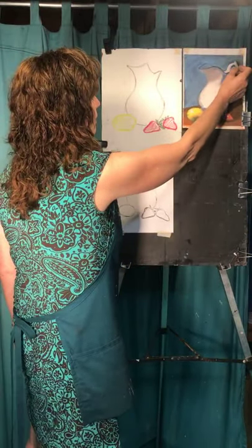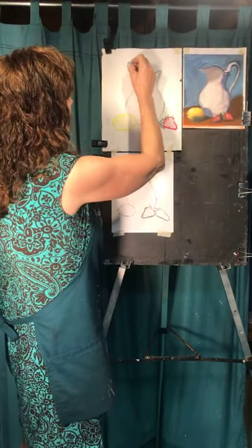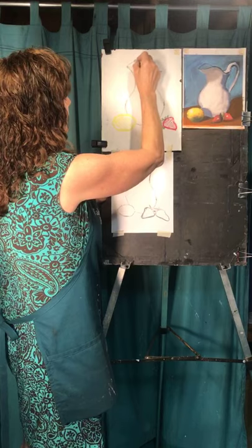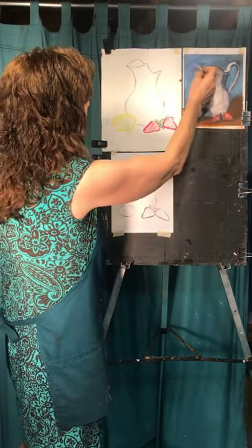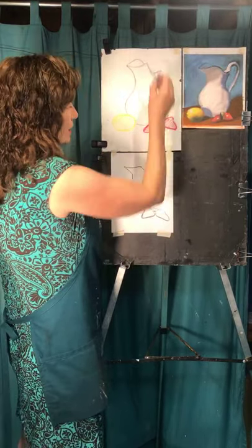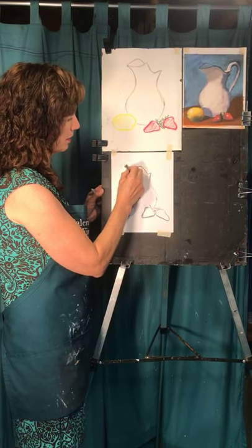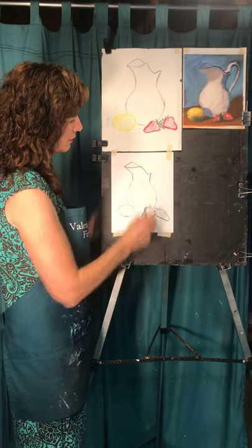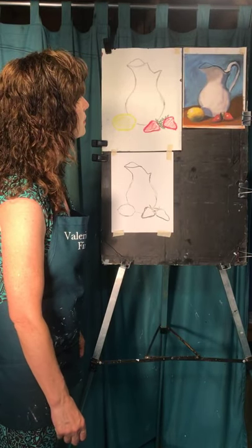Now we're gonna look at the handle. We can do this part first. So it goes up a little bit, and then it goes down. Okay. And this, that's kind of high, but it doesn't go any further than this. Higher than this peak here. So you go up a little bit, and then you go down. Okay? It looks like an eye.